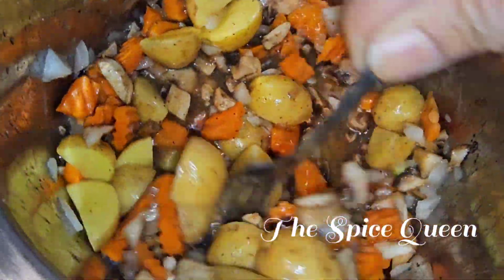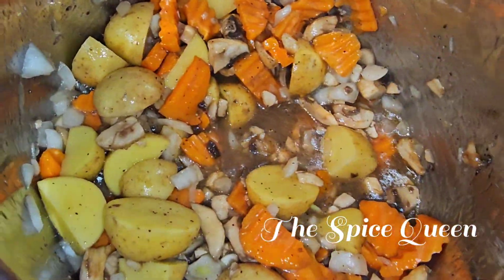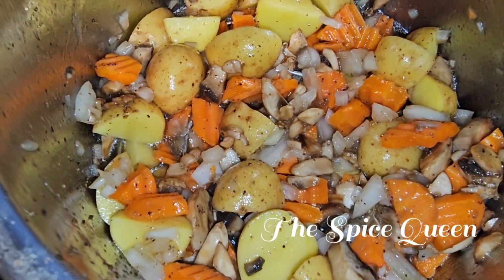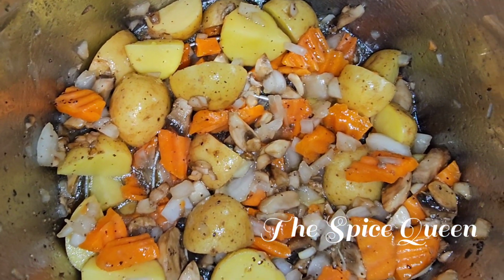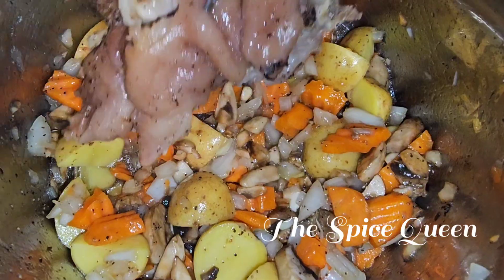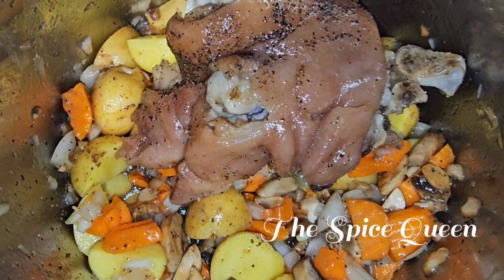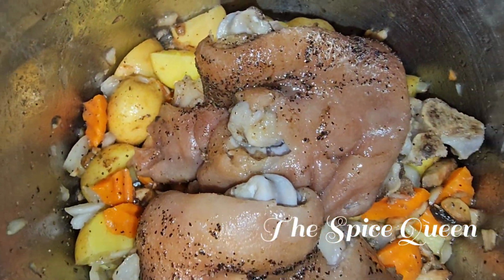So after we do that, I'm going to empty this out again, put that rack back underneath because like I said, I don't want my pig feet to stick. Of course, the vegetables are going to sink down. So now the rack's back in. We've got the vegetables back in. Now we're getting ready to put our pig feet back in on top of the vegetables. So I want them to cook just like that because I want them to stay whole. I don't want them to fall apart off the bone until I get ready to eat it.